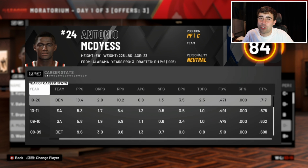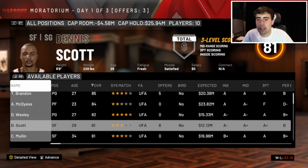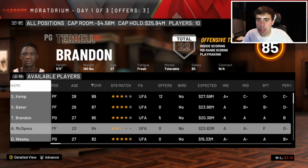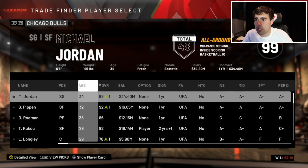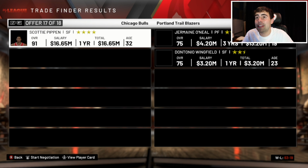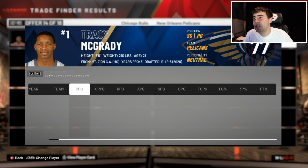We could trade for T-Mac, play him at the 3, and then get McDyess. Well, we're going to have Rodman at the 4, so I don't really need to sign somebody like that. So yeah, there goes kind of the top free agents in Baker, Kemp, and Antonio McDyess. I'm not going to really try to clear up cap space to sign anyone. Scottie Pippen, though, if I can give him a contract during the year and then trade him on draft night, getting T-Mac would be nice.